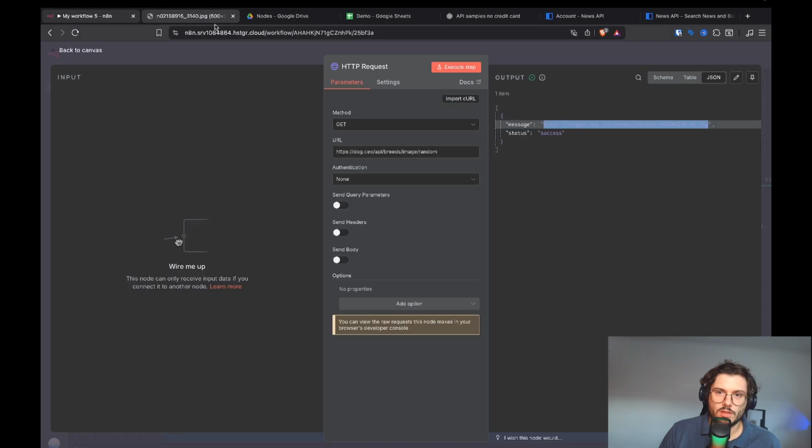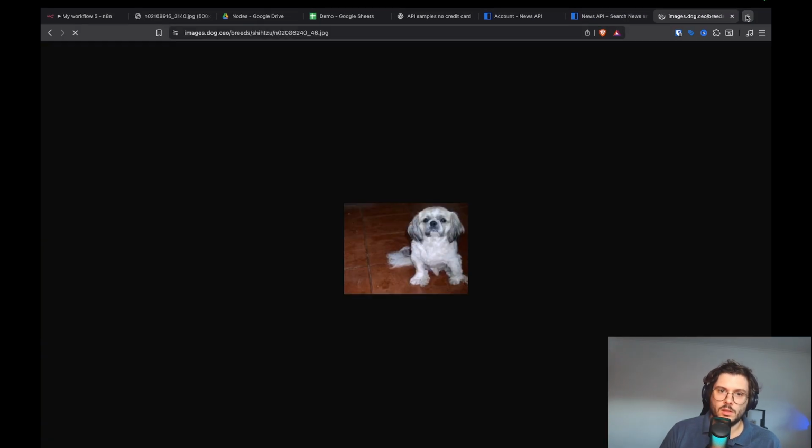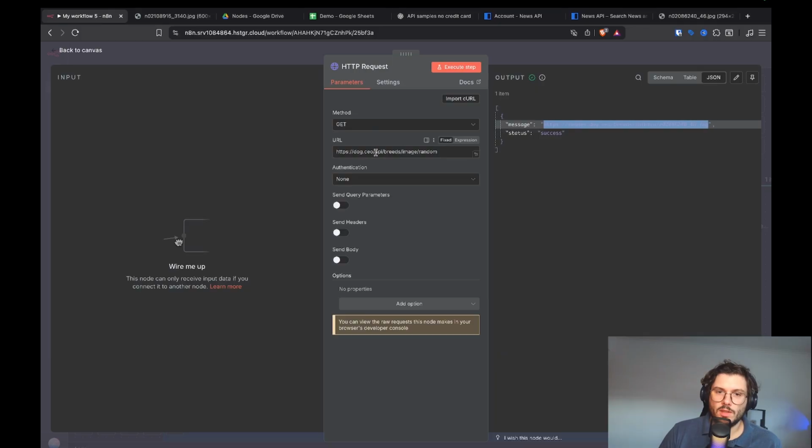If you then copy this link and open it, we can see we get an image of a dog. Each time we call this specific API, we'll get a different message. In this case, we don't need any authentication, it's not paid, it's free. And there are instances where you'll need authentication and it's not paid, and there are instances where you need authentication and you actually need to pay. The authentication basically lets the server you're calling know who you are. It's useful, for example, if they want to charge you.